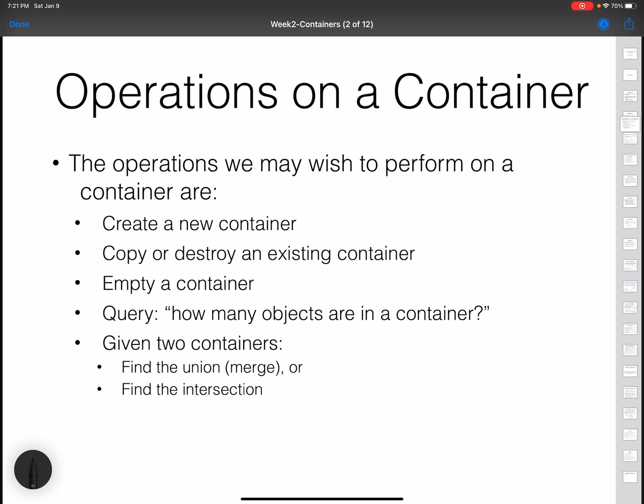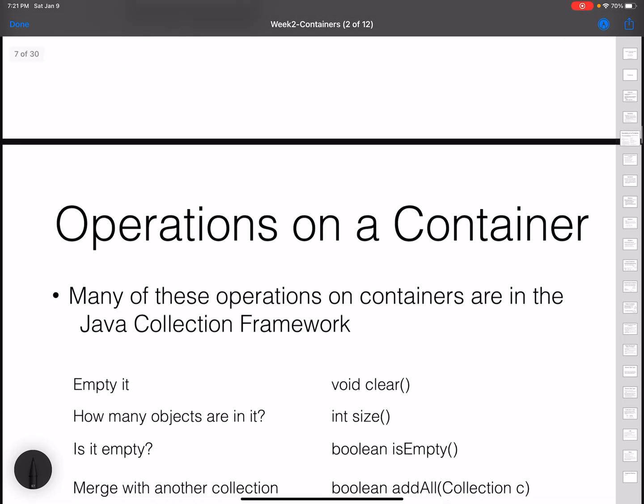Or, for example, you have two collections and you want to get the union of these two, or check if there is some intersection between them, or check if these two collections are equal, basically storing the same set of items. So all these operators, all these queries, are basically working over the collection as a unit, as an object itself.